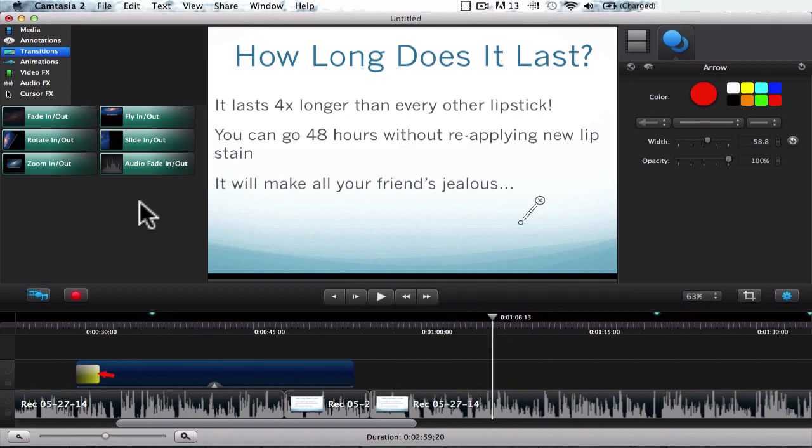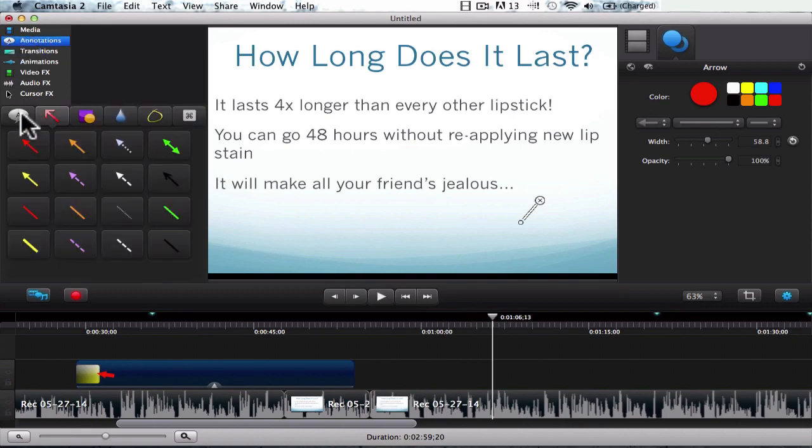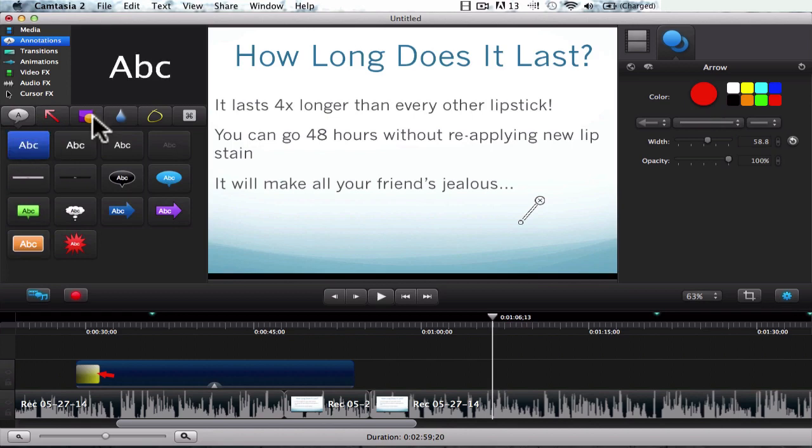And let's say we want to add a link down here for our website. So then let's go up to where it says annotations. Click on that. Then let's go to the A symbol here. And we got all these different options for the text. You can do these little cool talk bubbles if you want. But let's go to where it says ABC. Just click on that right there.